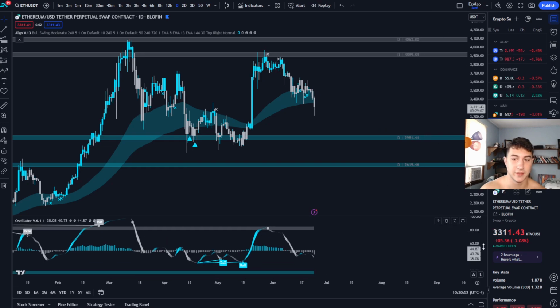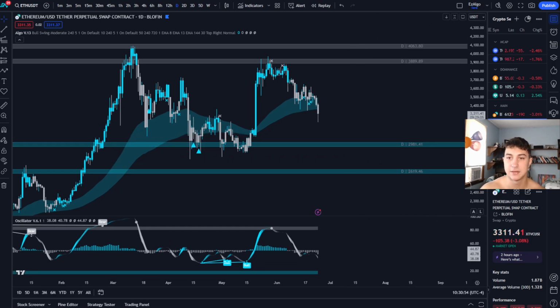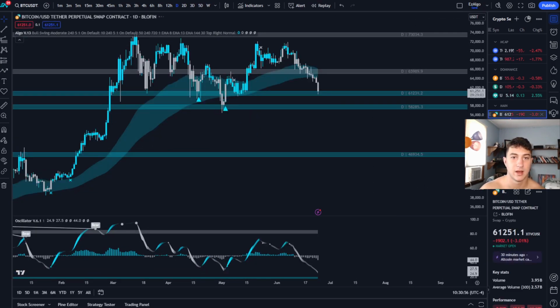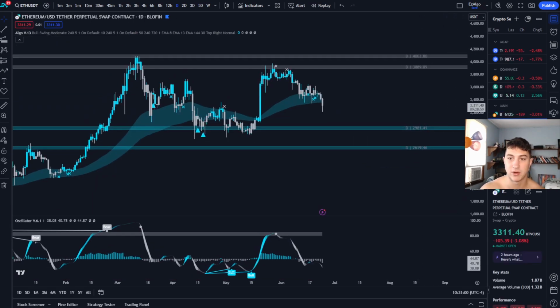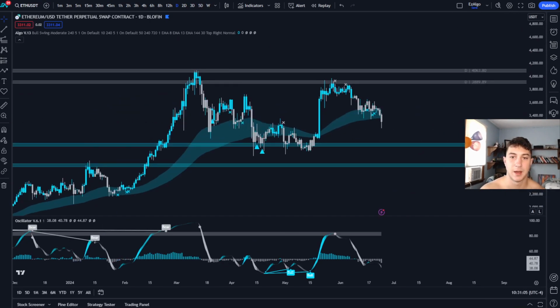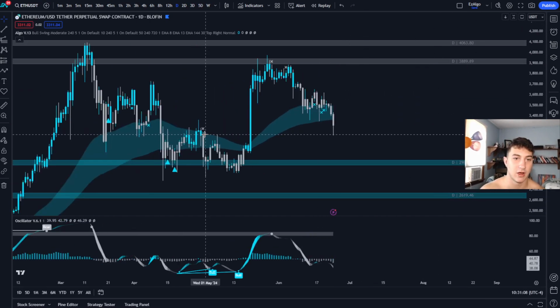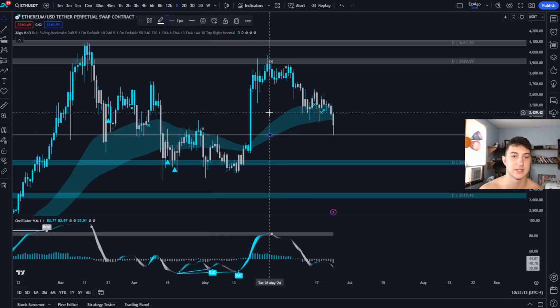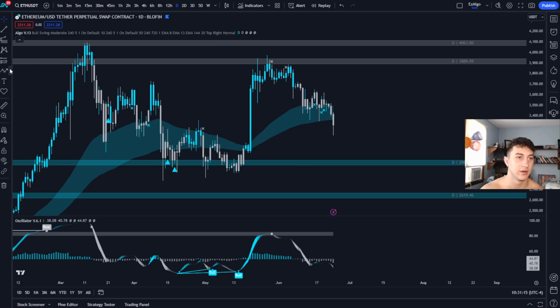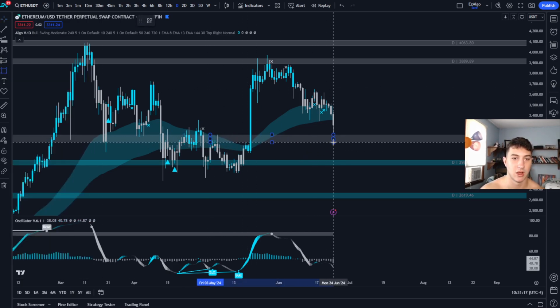Now let's take a look at Ethereum here. Again, kind of the same story here with Ethereum. It actually looks to be holding slightly better than Bitcoin in my opinion, and that is due to ETH BTC. But again, nothing has really changed. We are retesting this key horizontal level at this very moment, and we are seeing some rejection. So this would be the level I'd be looking to long, somewhere around here, the level that we're bouncing from.